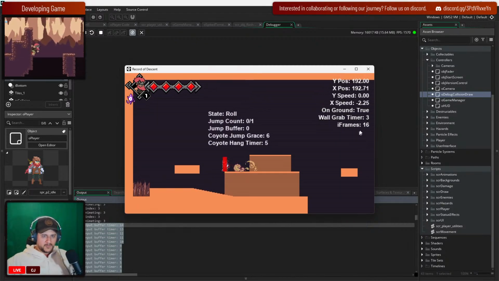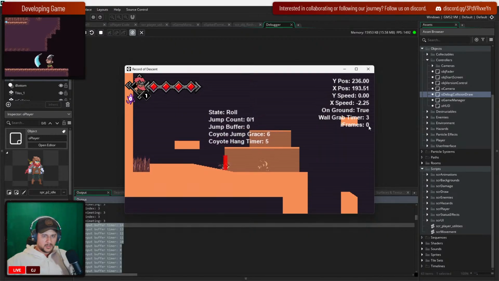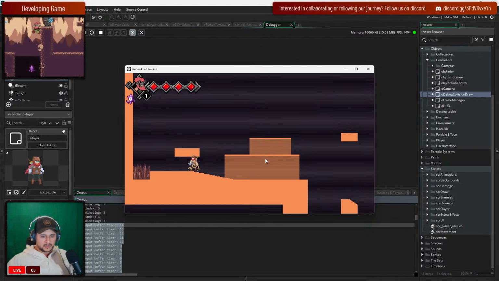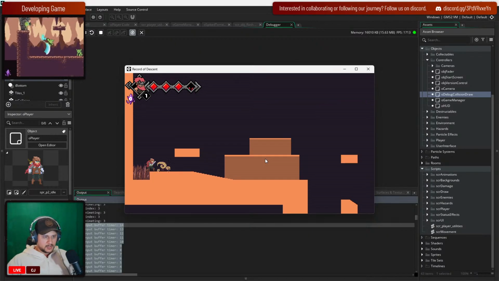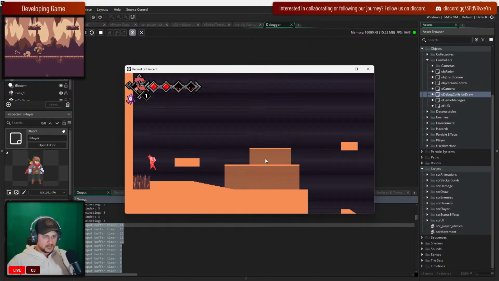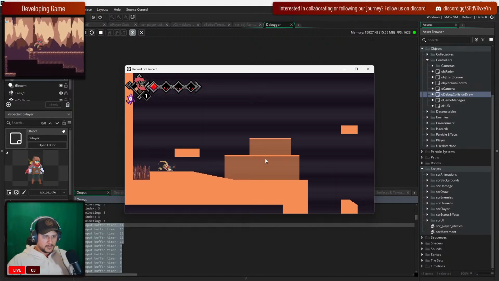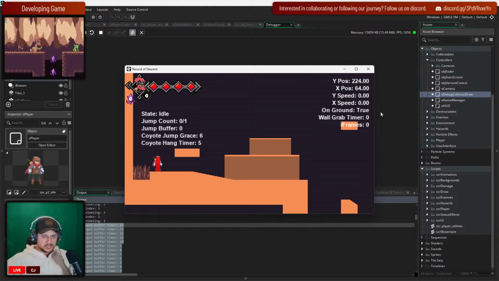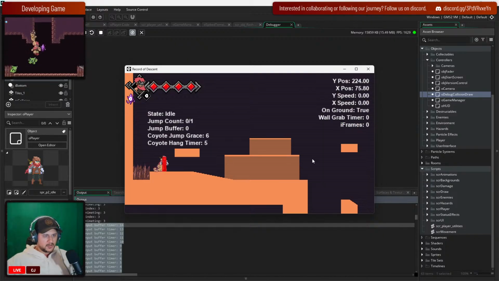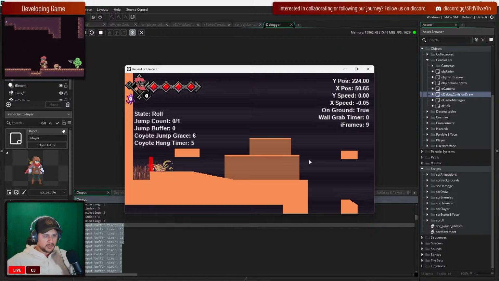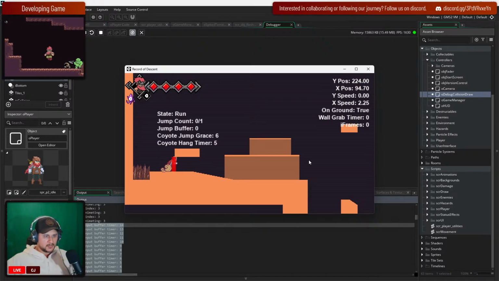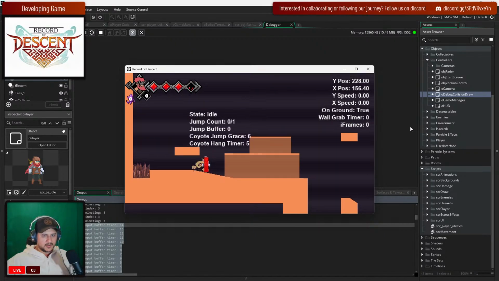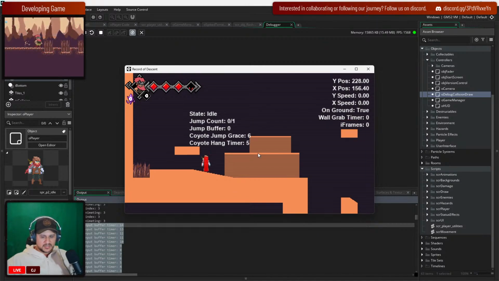If you look over here on iframes, we get like 20 frames of iframes. So if you time it right, you can just not take damage from that guy. Yep, I'm not timing it well. But you can see me, I'm not taking damage. And I can prove it to you, I guess, if you look at the iframes here. As I'm jumping over this, I'm not taking damage. Ow, I did there because I ran out of iframes, but maybe I give myself a little bit more iframes, but it's working.